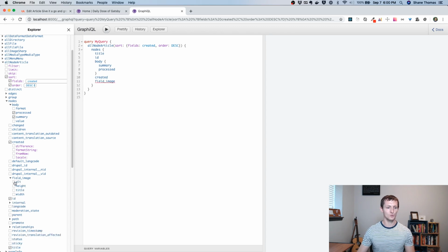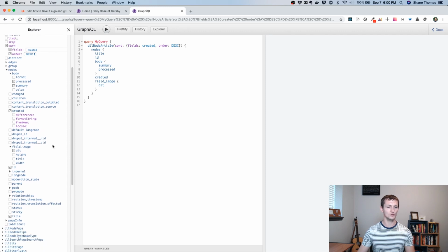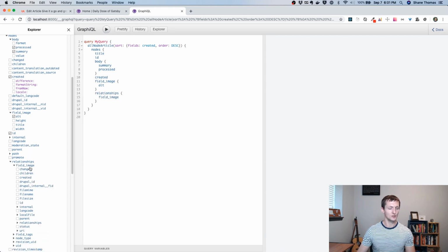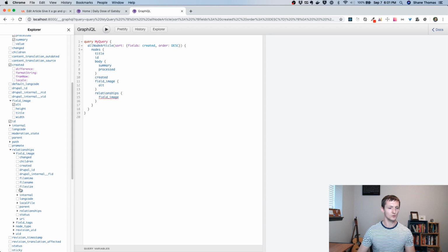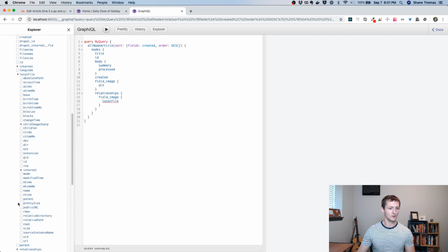Inside field image, we want to grab the alt text. And remember, if you want the actual image from the Drupal site, you have to go into relationships, and then from there you can actually grab the actual URL to the image. So field image, local file, and if we scroll down, public URL.